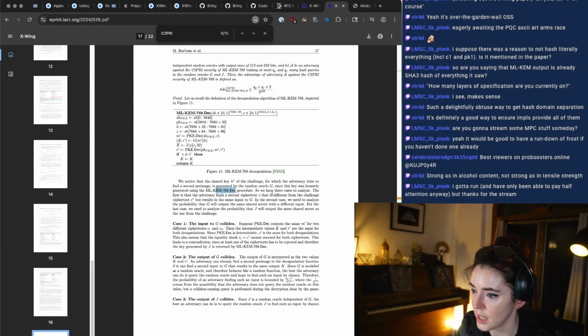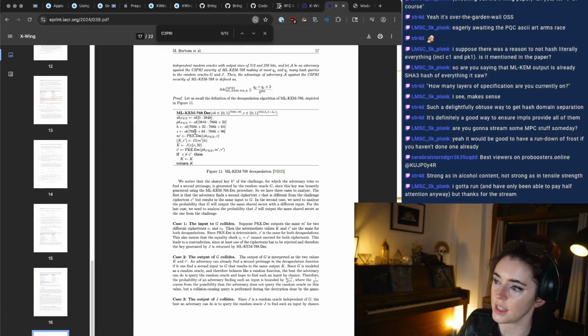So we have 3 cases to analyze. The first is the adversary finds a second ciphertext C that is different from the challenge ciphertext C star, but results in the same input to G. So that's the second pre-image. We're looking for another ciphertext going through here. This is different from colliding. This is finding another one that results in the exact same thing.